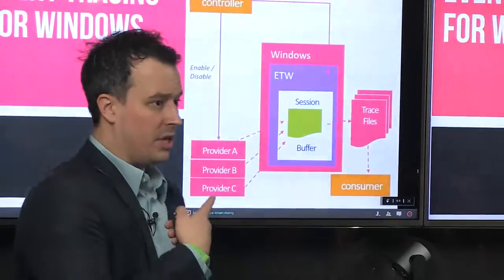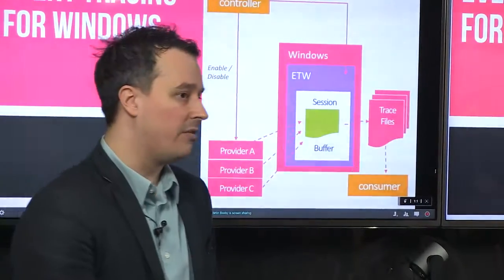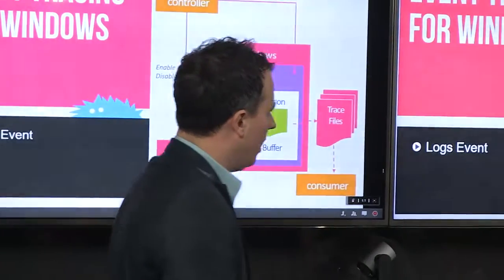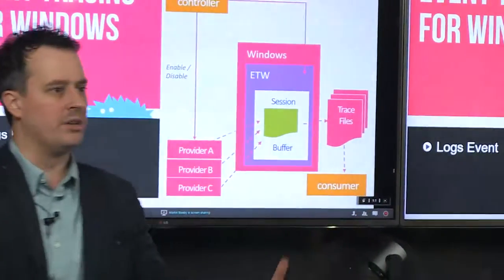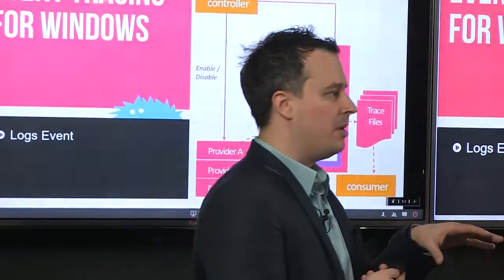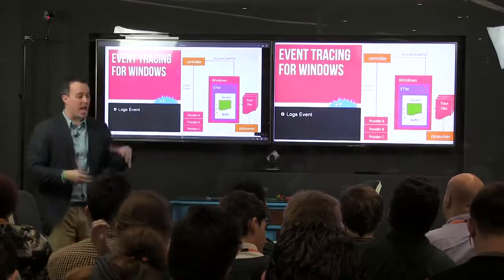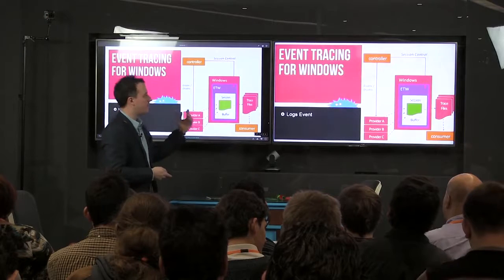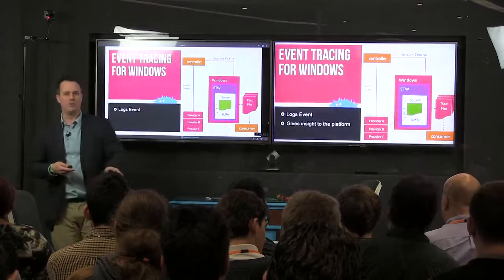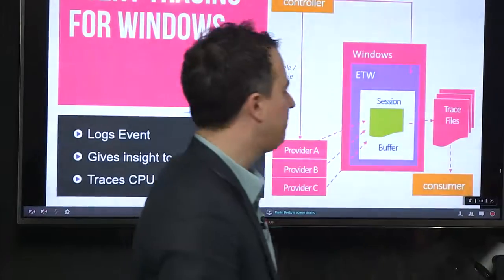Some of the tools that I'll use next are built inside of Windows. So this isn't going to work if you're on Macs, obviously, but they have equivalent tools, I'm sure. There's a thing called Event Tracing for Windows, and this is used for every application in terms of performance. This is the subset of low-level Windows APIs that we use to build tools on top of. Anyone can actually build a tool on Event Tracing for Windows, but we build two tools. It logs events, gives insights into platform performance, the CPU, the memory usage, and all that sort of stuff, and it traces the CPU over time.